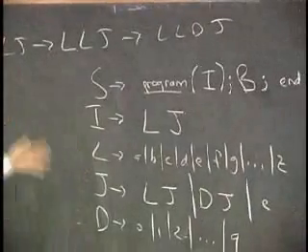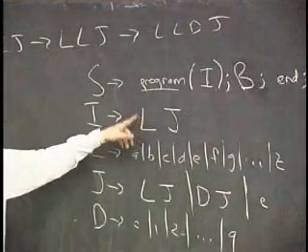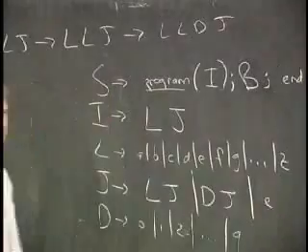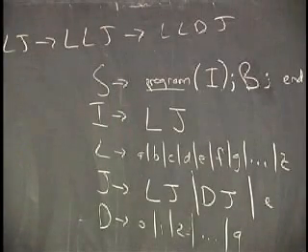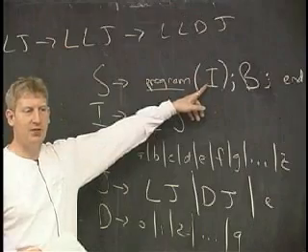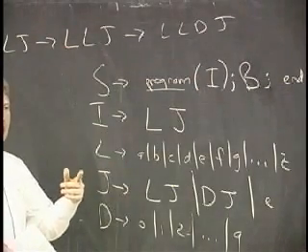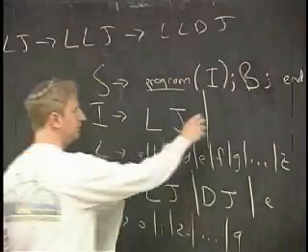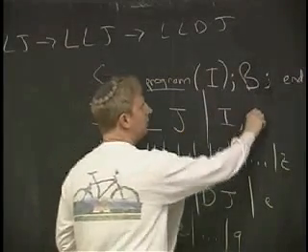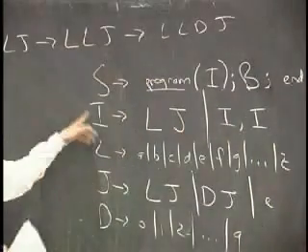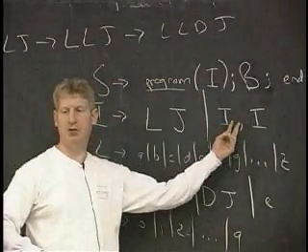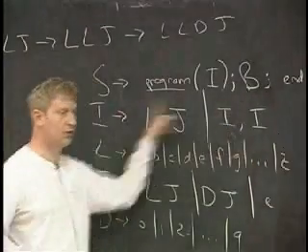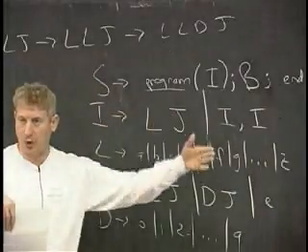So here is a grammar which generates identifiers. Identifiers are things that start with letters and continue with either letters or digits, and then they can eventually disappear. But I told you that this is not just a single identifier, but it can also have lots of them with commas in between. So not only can I go to LJ, but it can also go to another identifier with a comma in between and a second identifier. So I can be substituted for 2 identifiers with commas in between them. The second I can be substituted for another 2 with commas in between them. So this little production, this recursive production, allows me to get as many I's as I want with commas in between them.